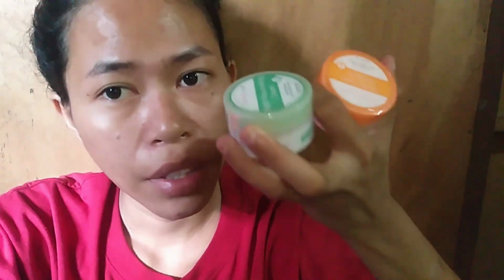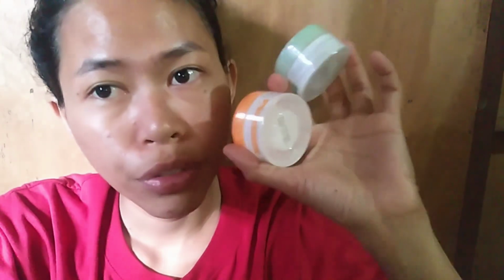Next is the top. Wow. See? Sunscreen. Ito si Daily Sun Protect. Ang laman nito is 10 grams lang. 10 grams. Good for 28 days.